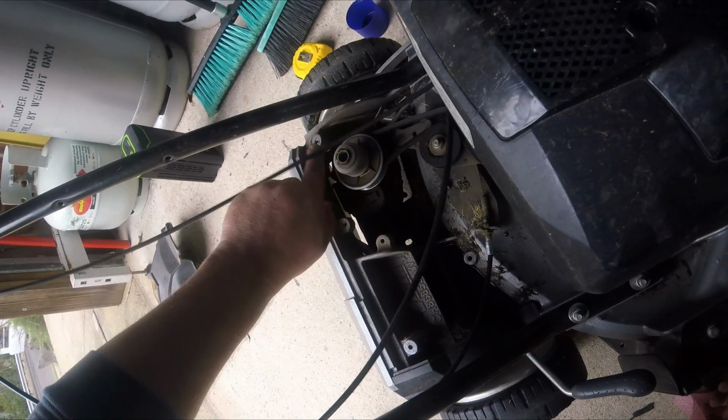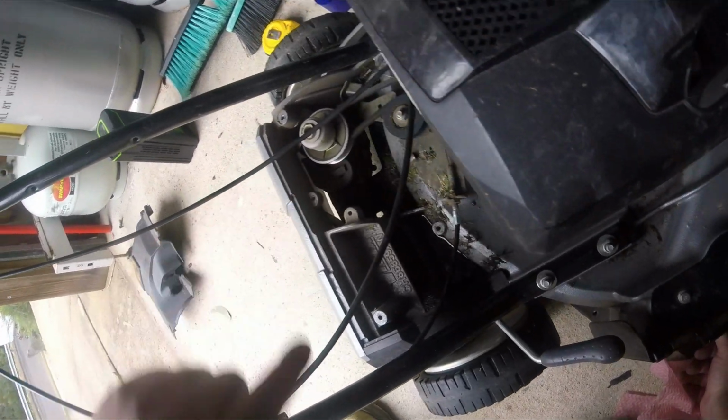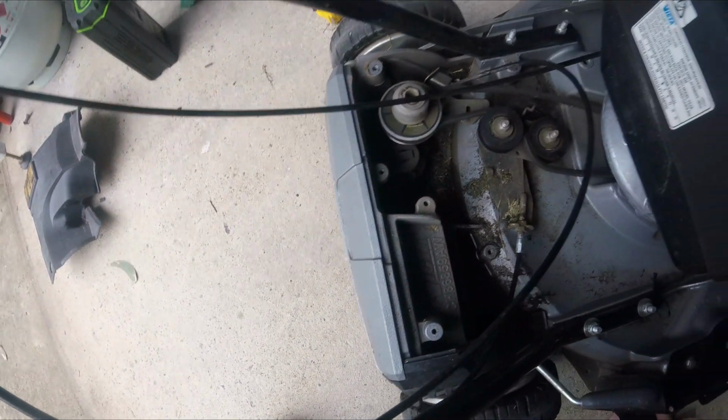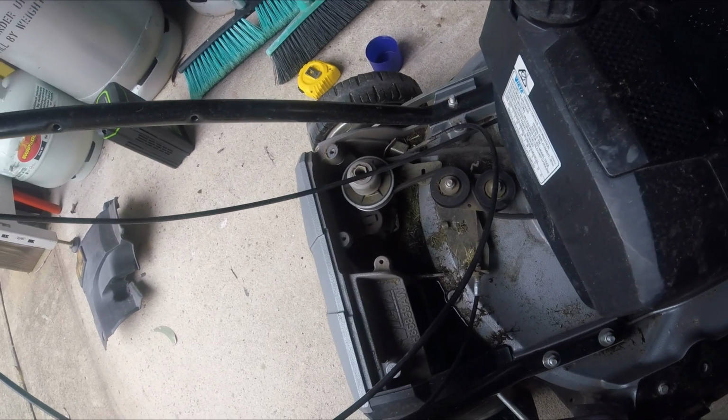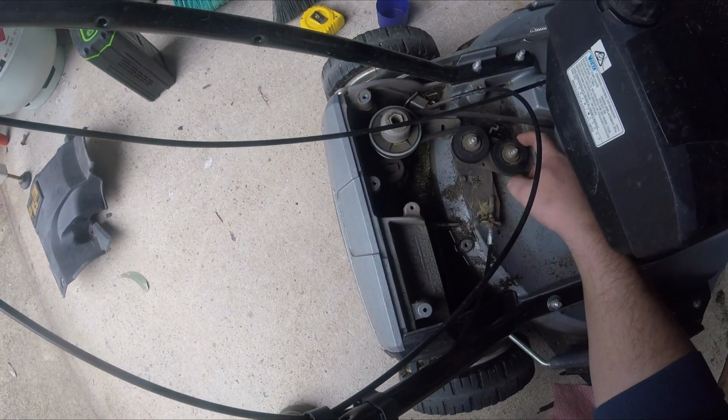They have a different drive pulley, I guess heavier duty, less plastic, and it looks like a metal guide for the pulley, which is nice. And then what they do have is a longer belt, and these two additional drive pulleys here.